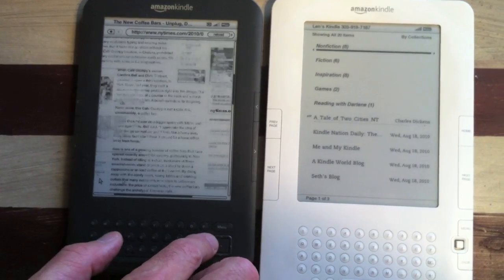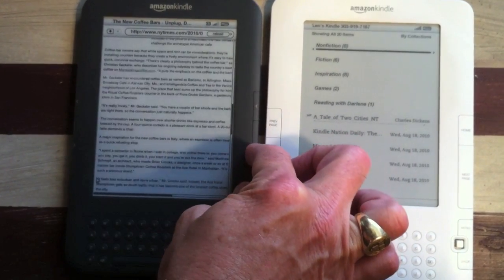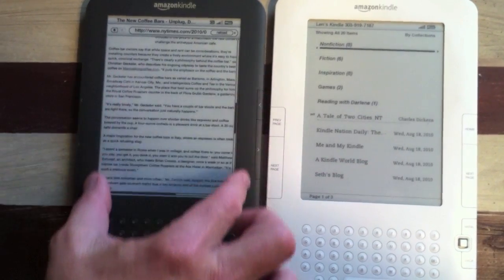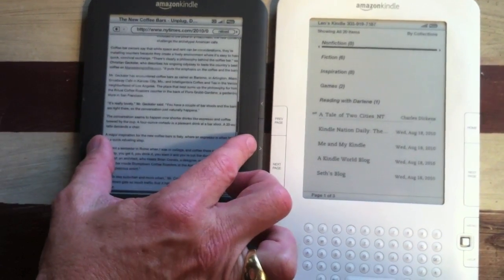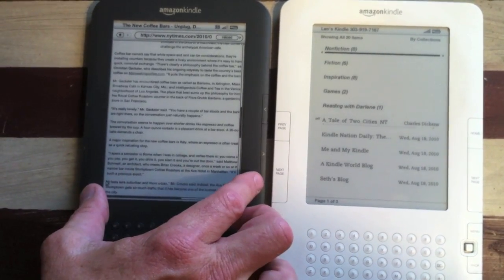So on this very popular website, article mode is not acting the way I would expect it to, giving you a nice readable take on the article. You're actually getting a better view of the article from the Kindle 2 browser.